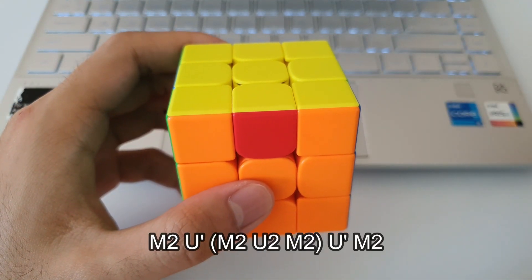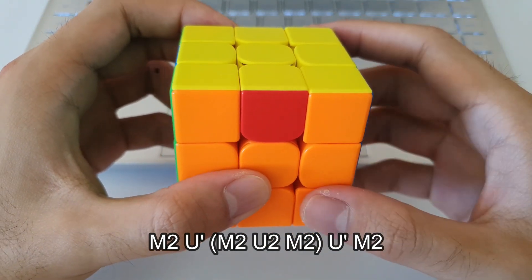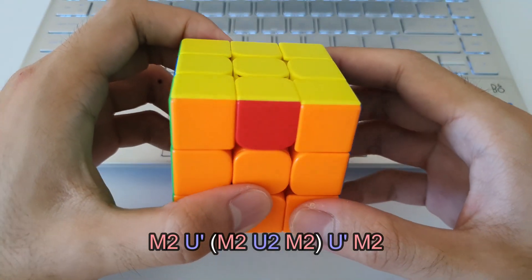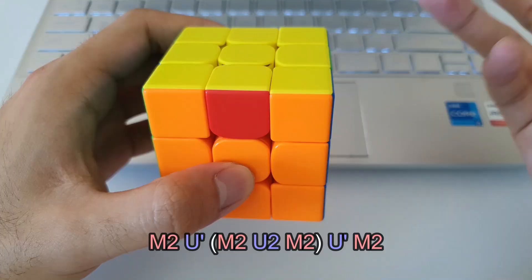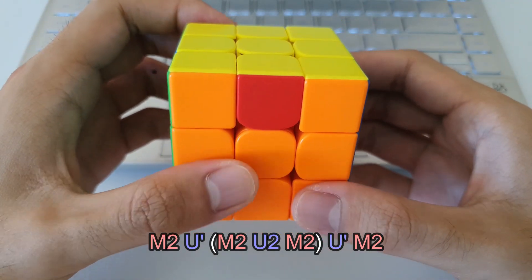As you probably saw, it consists of M moves and U moves. So the H perm algorithms are actually quite easy to remember. The main pattern is that it alternates between M2s and some sort of U move. The algorithm starts off, similar to the MU U perms, it starts off with an M2.